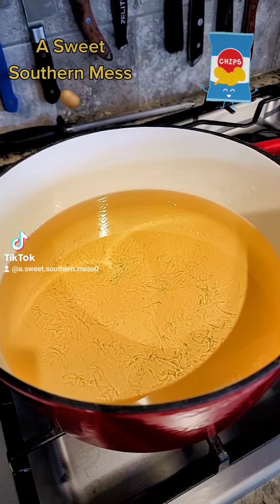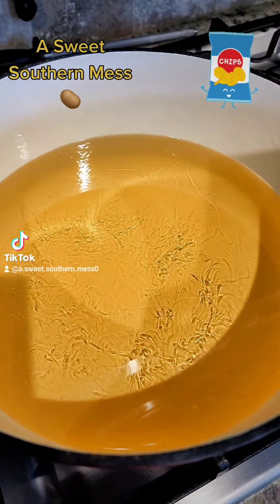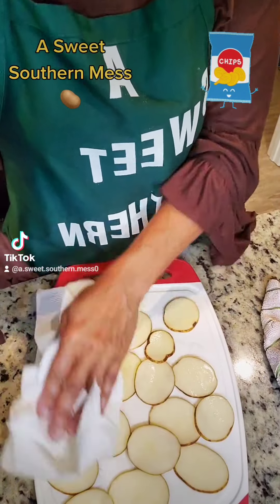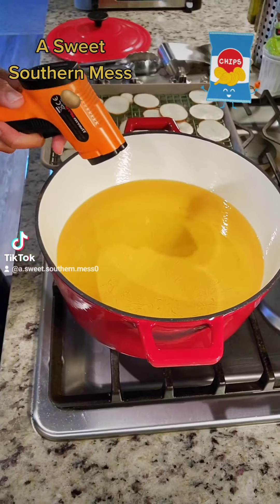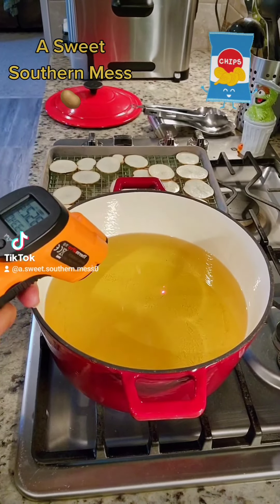Now if you've got a large pan or a Dutch oven, go grab it and sit it on the stovetop. I would use my deep fat fryer, and y'all can too if you want to, but the wheelie mill said I had to cook it on top of the stove, so that's what I did. Add in about 8 cups of oil and get it started to about 350 degrees. Grab your gadget and let's test to see if we've got 350 on the monitor — 350, time to put them in.